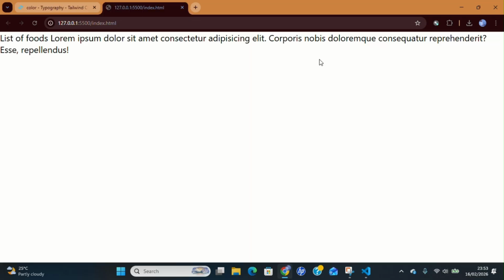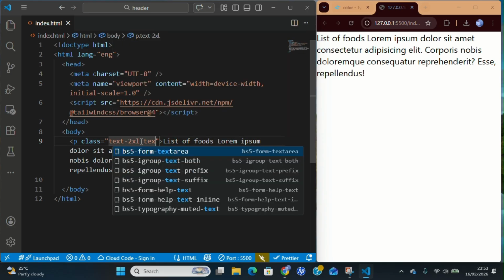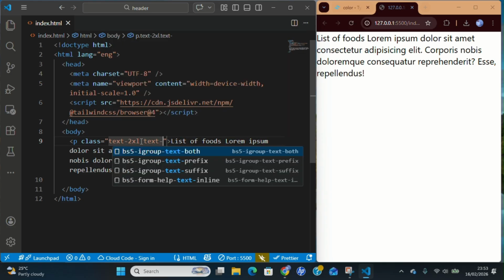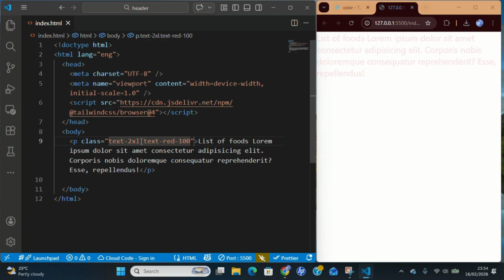So let's come back here, and we want to work on the color. We can just give a space here and use text dash then the value of the color, so maybe red, but you don't just say red, because red does not have value. So what you just do is you either pick red 100 or you pick red 200. So the higher you go, the deeper the color becomes.